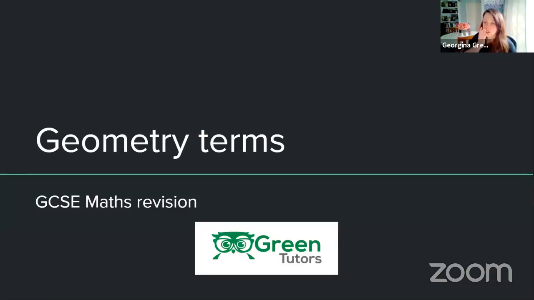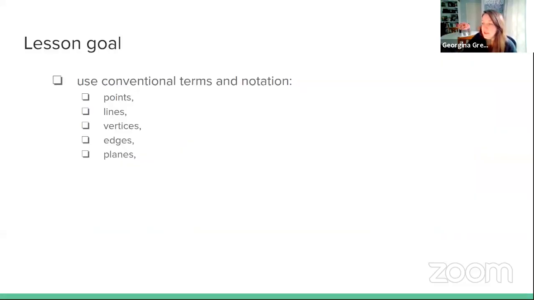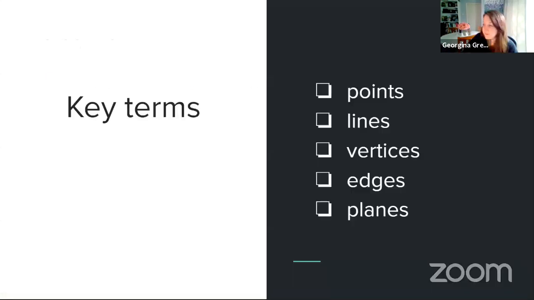So there's quite a few separate things in the geometry topic. So I'm just going to start with some of the key terms for today and then go through the rest of the stuff in later lessons. So these are the terms that we're going to cover, what they mean and when you would use them today. Hopefully that's stuff that you've seen before, but if it's not, that's absolutely fine. We're going to put some definitions to them today, so you can make some notes to use for your revision.